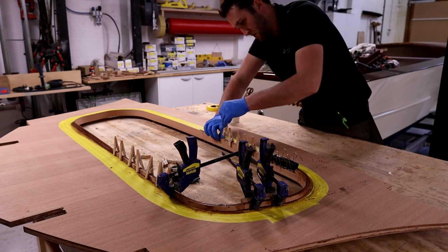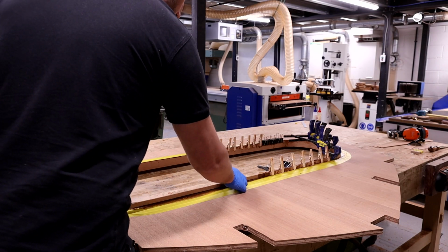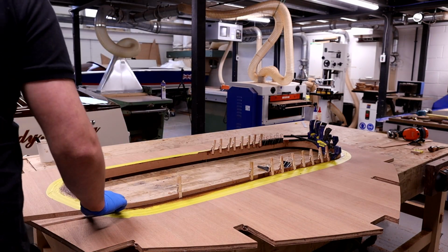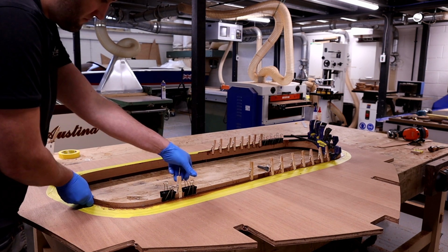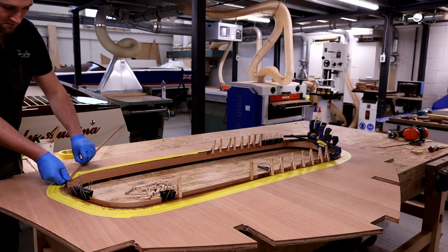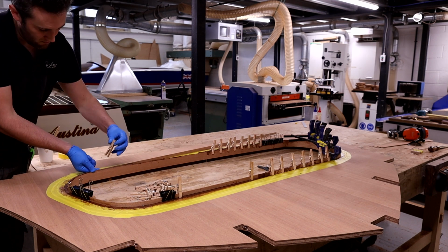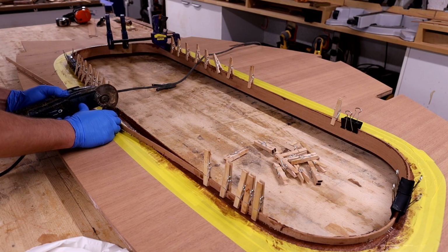So plenty of clips and clamps just help me to get all of that in place. So I did the first side with all 3 of those laminations at the same time because we've got those stepped ends to the laminations. And then the second side, I've done this 1 layer at a time because I needed to trim in those stepped ends as I go along, really, because doing a dry fit of that probably wouldn't have given me such a good fit on that final joint.